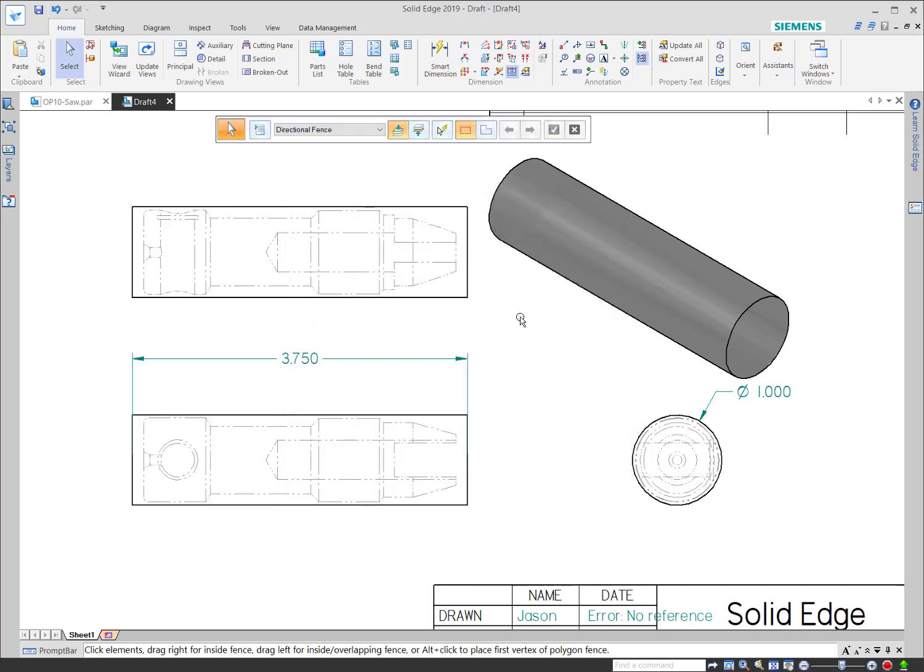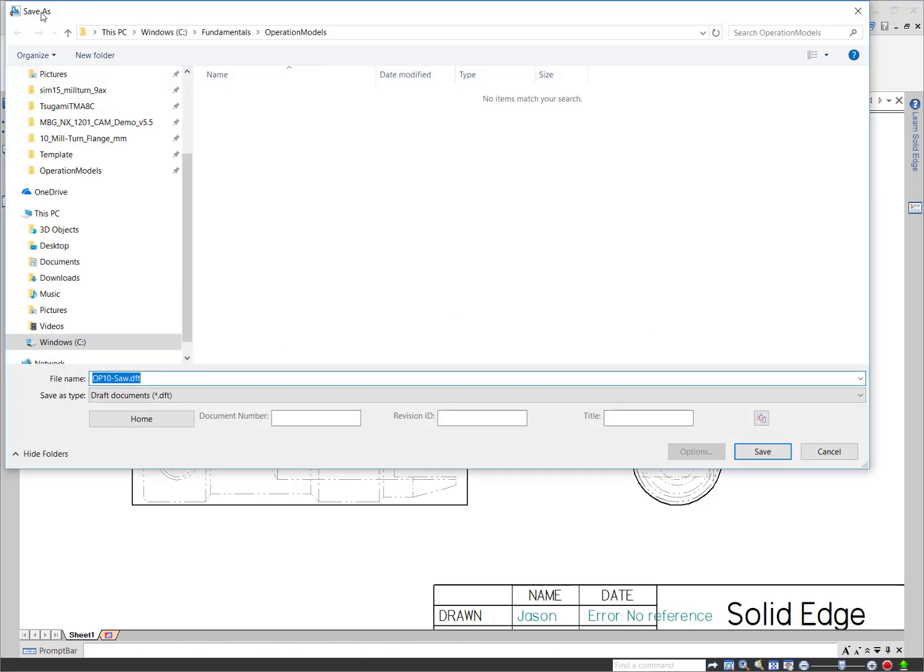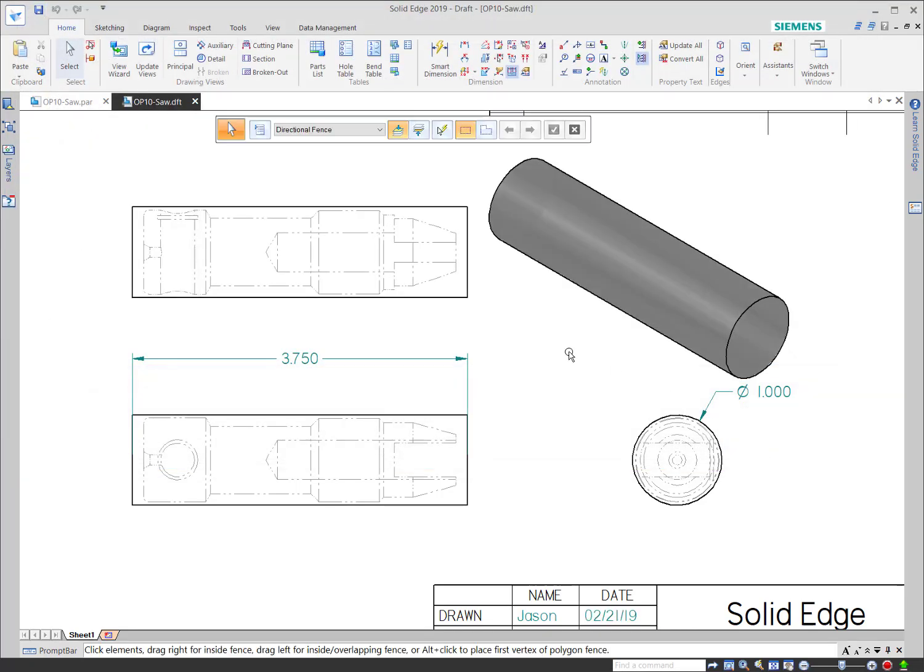So they're a nice faint phantom of the underlying finished part, and we've got automatic dimension retrieval. So that's all very cool stuff. I'm going to go ahead and save this. It picks up the name of the file.